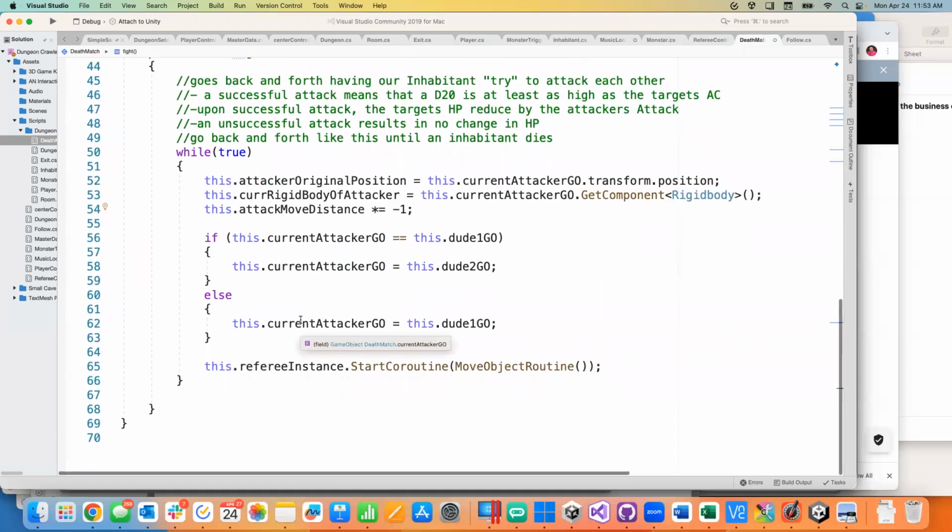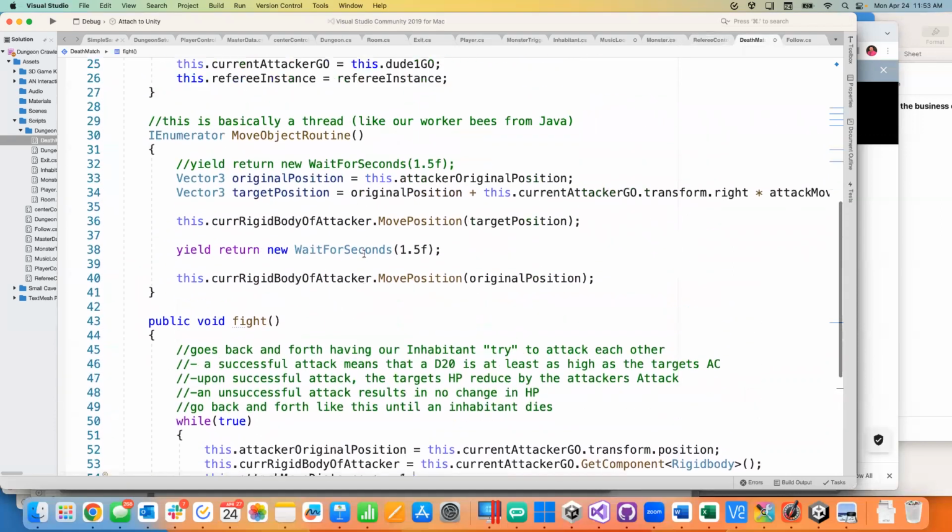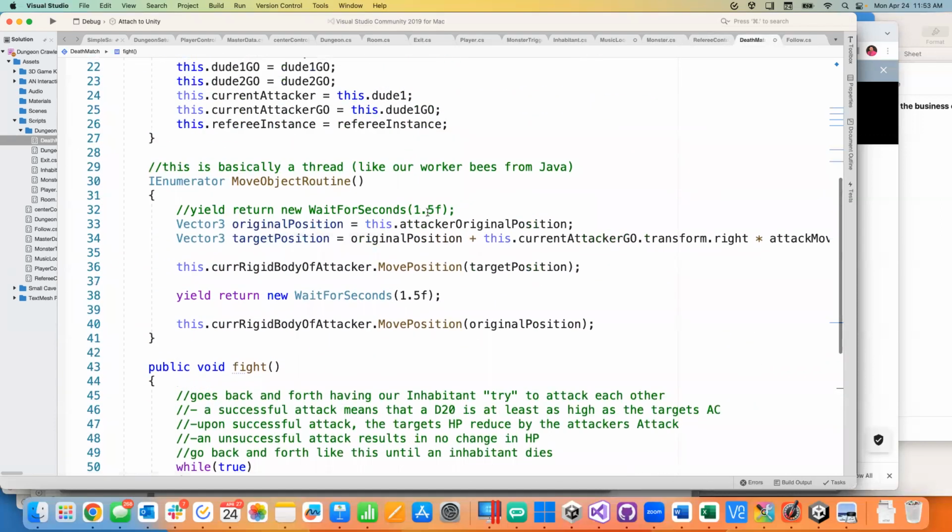All right. Now, if we were to run this right now, it might be kind of interesting to run it, but you're going to have a lot of coroutines overlapping each other, especially since we're currently waiting for 1.5 seconds before we bounce back.